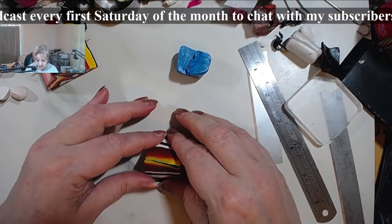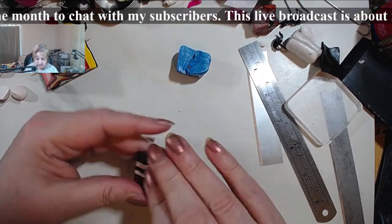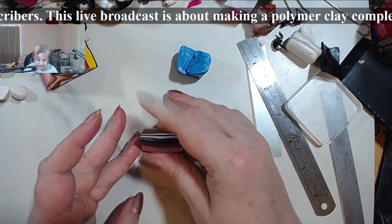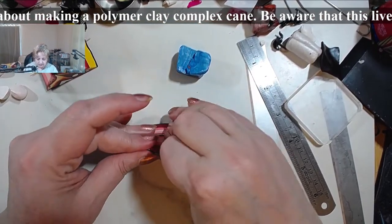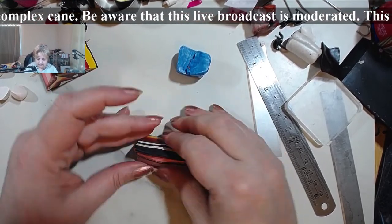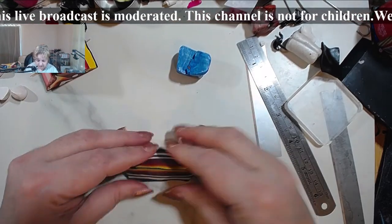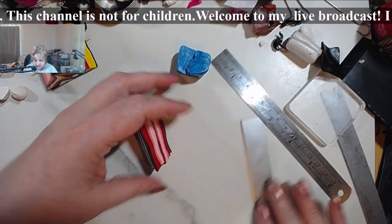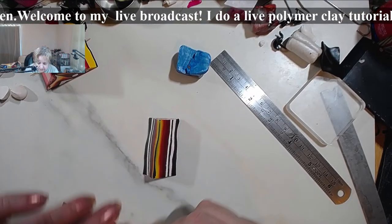What I'm showing you generally is just to give you an idea of how to proceed, and you can do various other things with that. So here I'm not pushing, I'm just pulling the clay in case it stayed behind. I'm only pressing on the top. Trim the ends again and then make sure it's on a right angle.